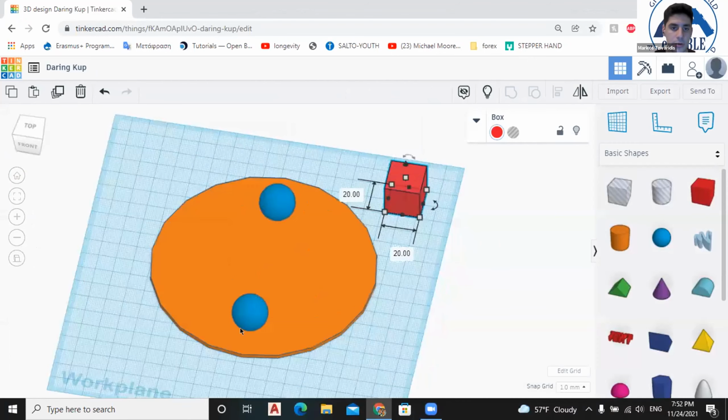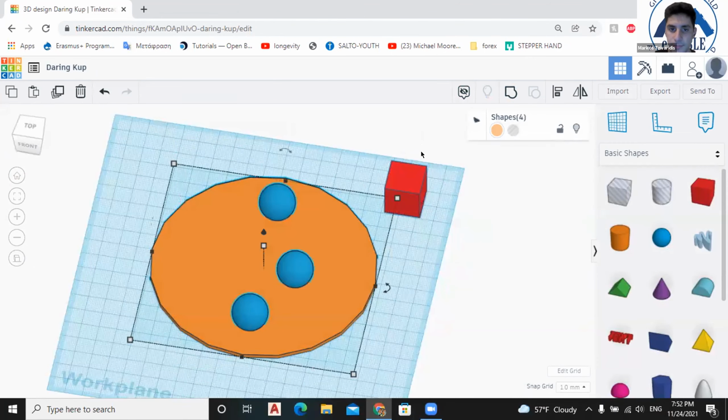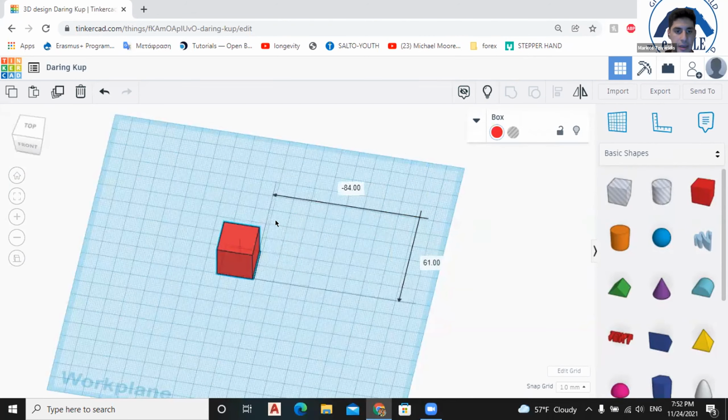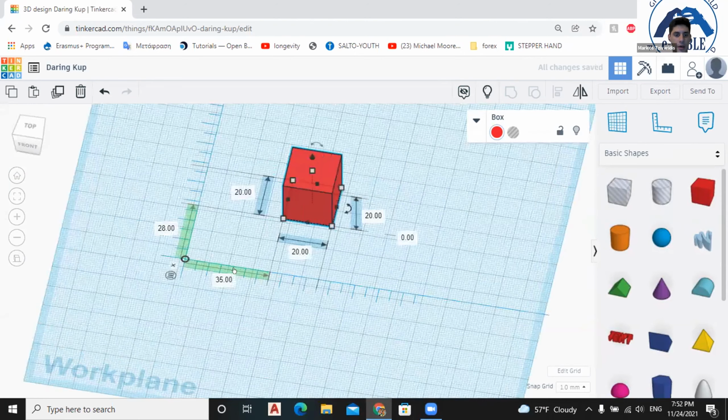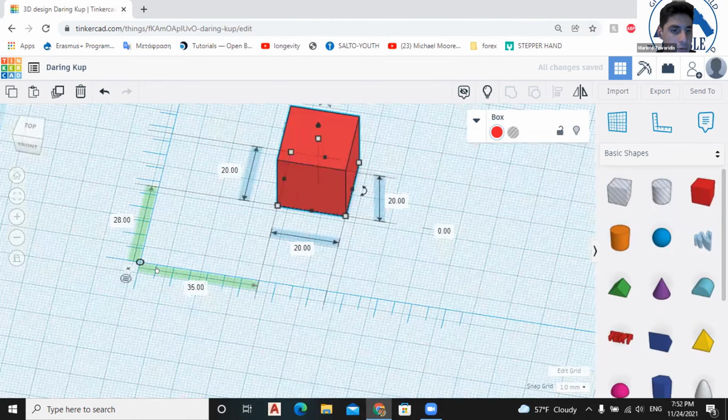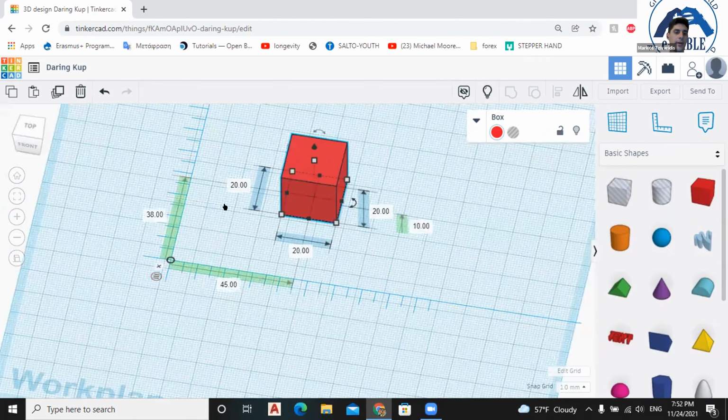Right. So let me hide those 3. So let's say I have a box here, and I want my ruler, instead of here, to be on the midpoint here. Okay. As we talked about, you can click use midpoint. So now I'm referring to the midpoint, which is 38 millimeters away from my origin at this dimension, let's say X dimension, and at Y dimension, I'm 45 millimeters away.